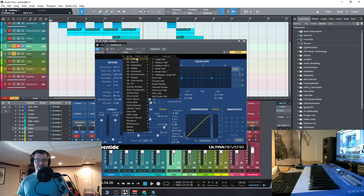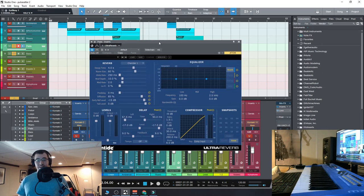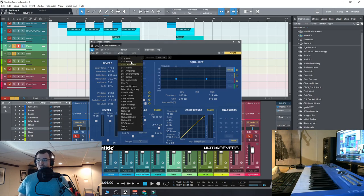So I like the Eventide stuff a lot. I use the Black Hole reverb all the time. If you guys ever see me make any track, pretty much any sound design or synth, I add the Black Hole reverb to it. And we also did their Quadrivox plugin a while back in a live stream. So I like that they have a lot of presets as well. Let's check out some of the presets.